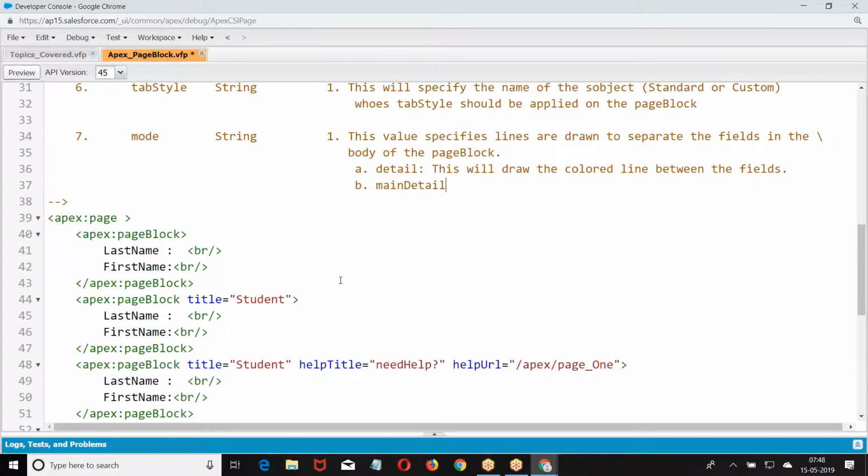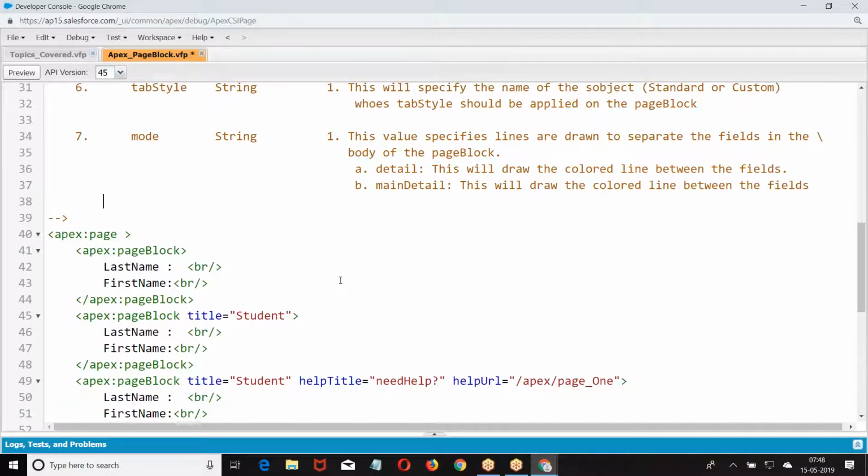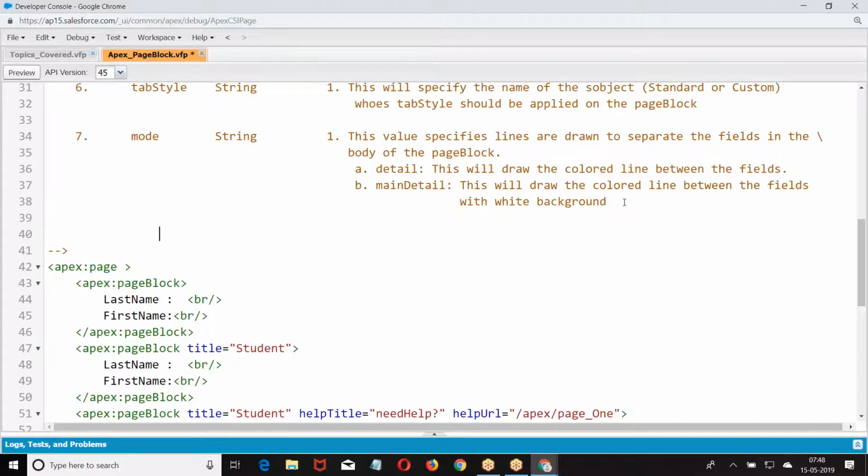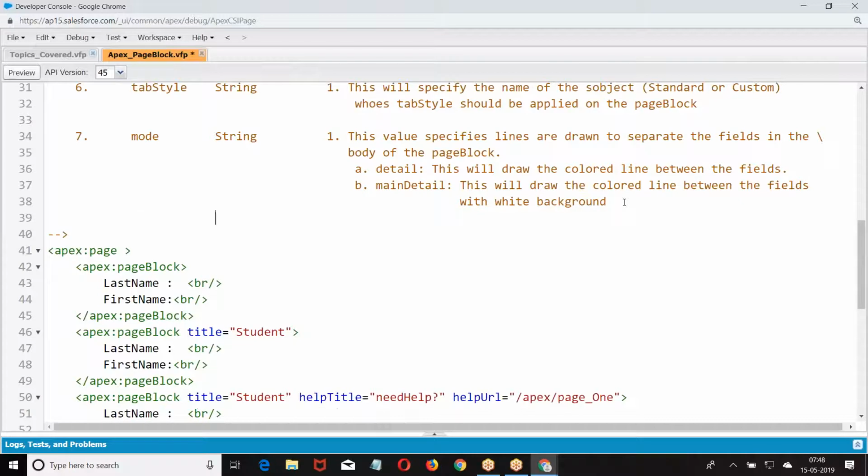Main detail, with white background color. I am making it clear one more time: you cannot see these differences right now.